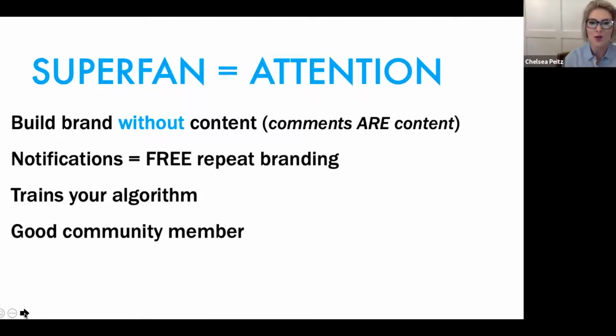Attention, brand awareness. It also has this concept of being a good community member. These platforms want to become your email, your phone, your text message. They want you to be in here using it to communicate with people. And the more active you are checking in or talking to people several minutes a day, commenting and DMing, the better your community member score, if you will. If you have a really good community member score, then typically your content's going to go a little bit farther when you do post it.